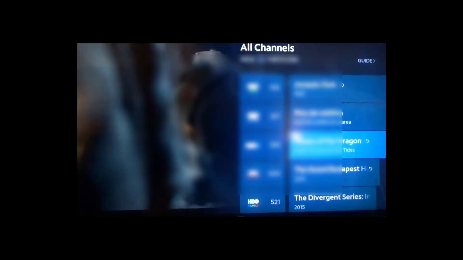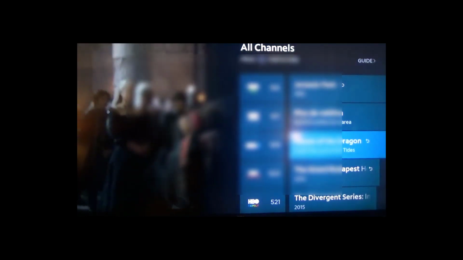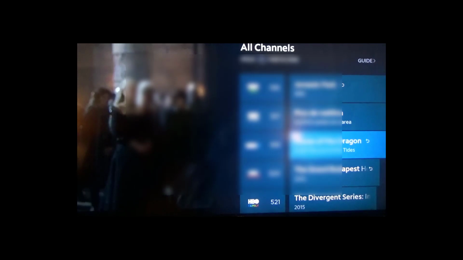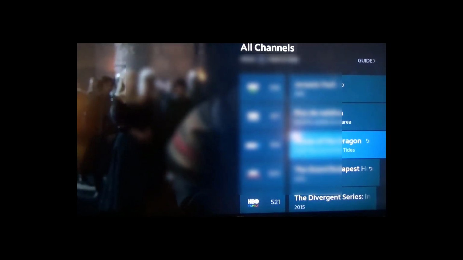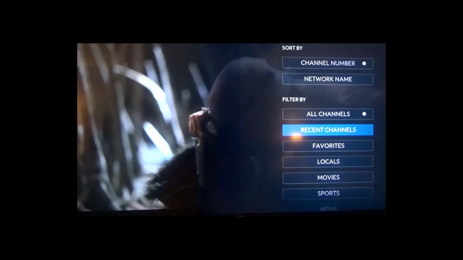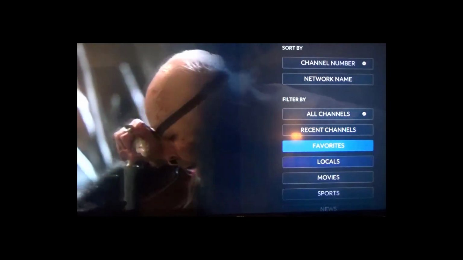So if you want to get something else, you scroll through the right, and like I said, you can hit the right arrow, left arrow, depending on which way you want to go, find the channel you want, or like I said, hold down the OK button. And if you created a favorites, you can go to favorites, or if you want to access something you've watched recently, recent channels, or any other categories that you subscribe to.